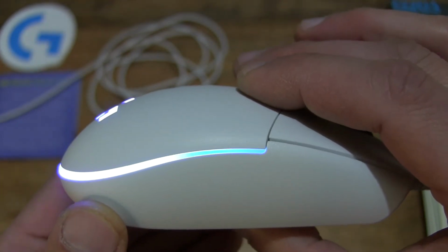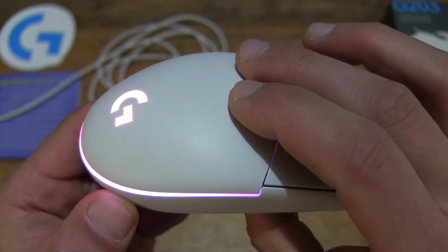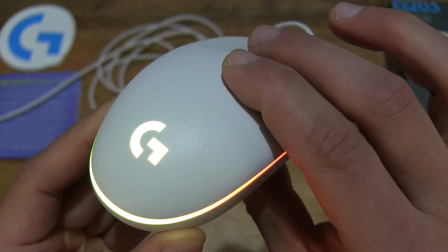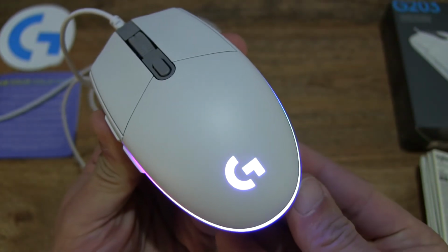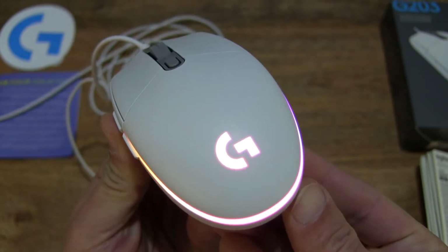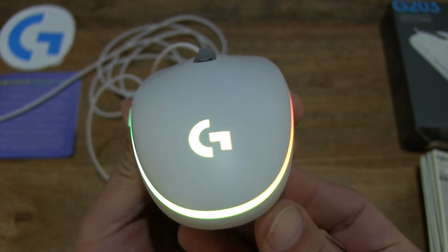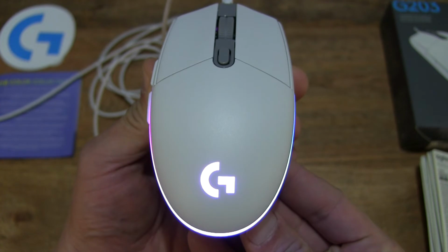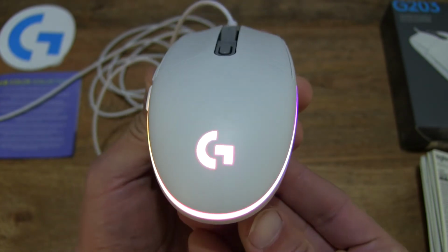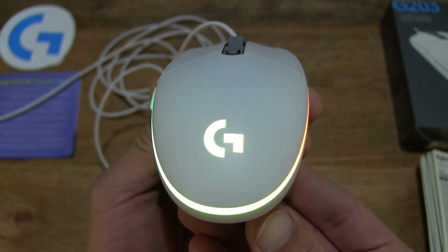So you can see the multitude of colors shifting or transitioning very smoothly around the rear edges and Logitech G logo of the mouse.